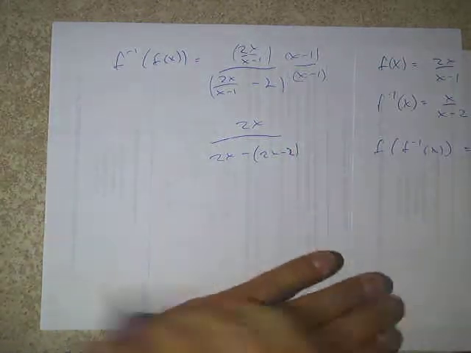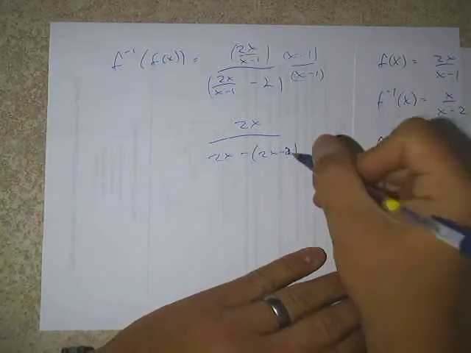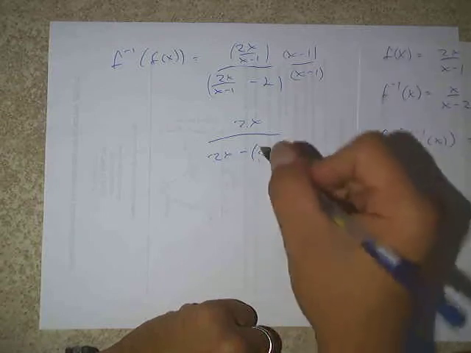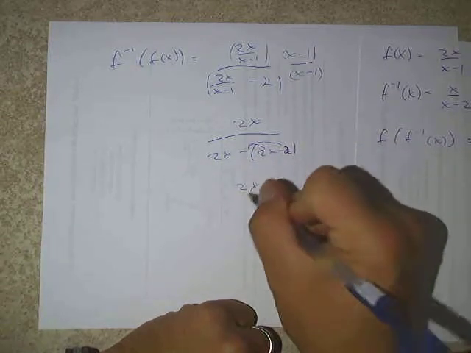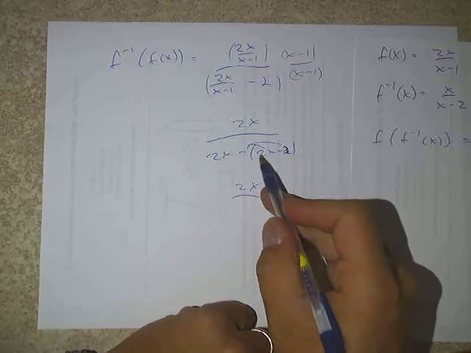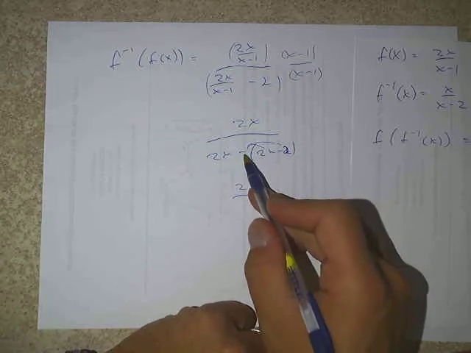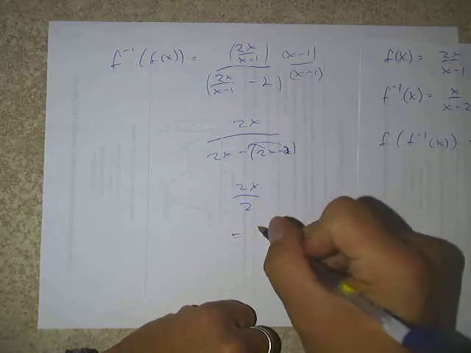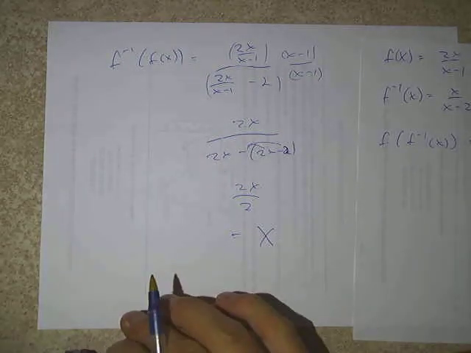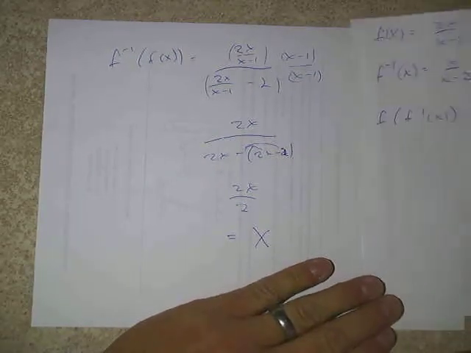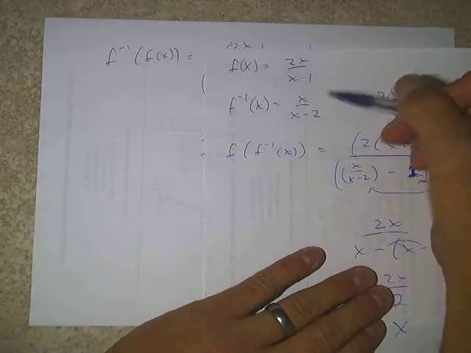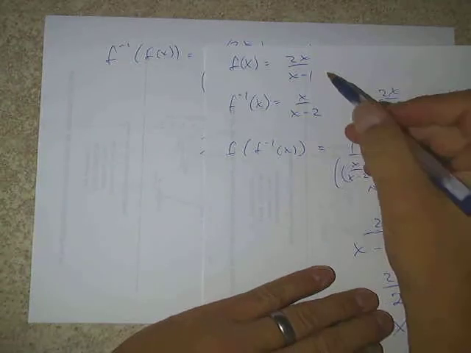Let's see. Nope. Where did I miss? Oh, 2x minus 2. Thank you. Good. I was going to say that wasn't going to cancel my 2. So again, subtracting these two parts, we'd have 2x on top. Same deal, the 2x minus 2x part would be gone. But then we're also subtracting negative 2, which would give us positive 2, which ultimately equals x.